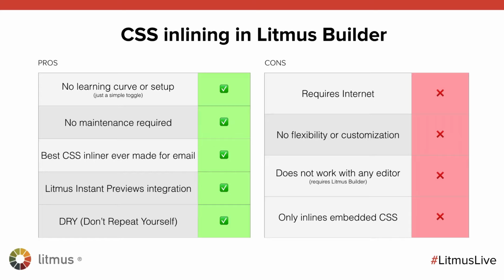The cons: it requires internet access because you're using Litmus online. There is no flexibility or customization, so again, if you're really looking to customize your workflow, being able to just set up your own task runners and doing it that way is probably the best bet for you. So you give up a little bit of flexibility or customization here. It doesn't work in any other editor. You have to use Builder because it's a Builder-specific workflow here. And it only inlines embedded CSS or CSS that's inside Builder. It's not going to inline anything that points to external style sheets. So those are the things to think about for those different options.